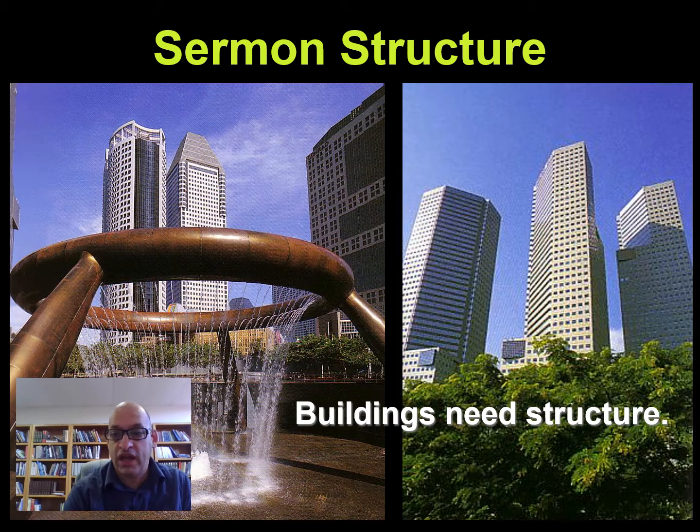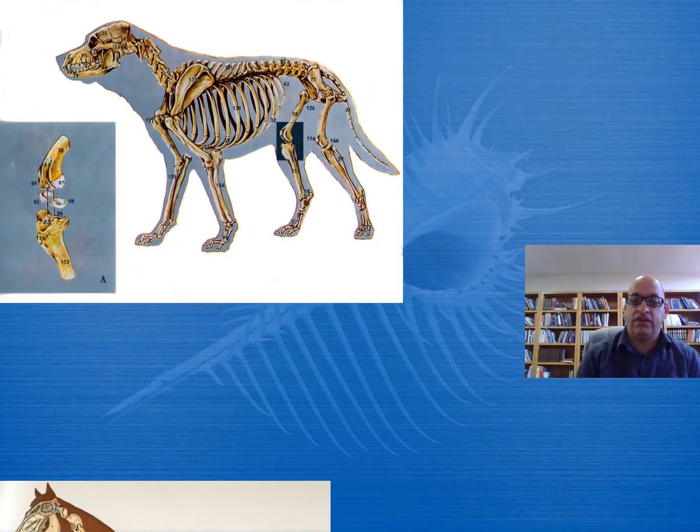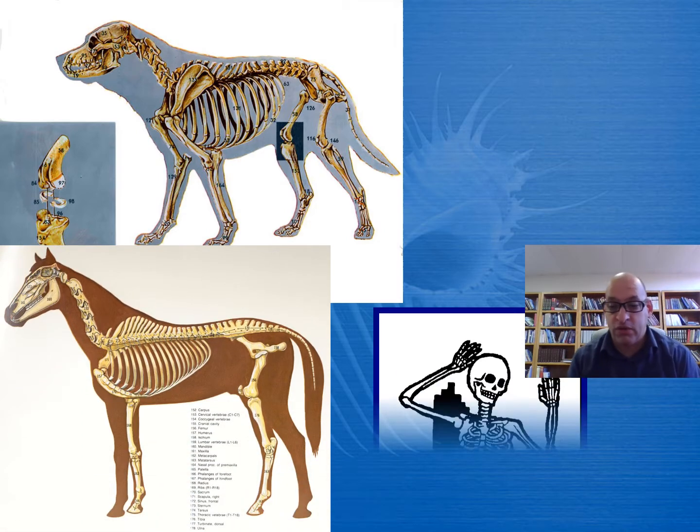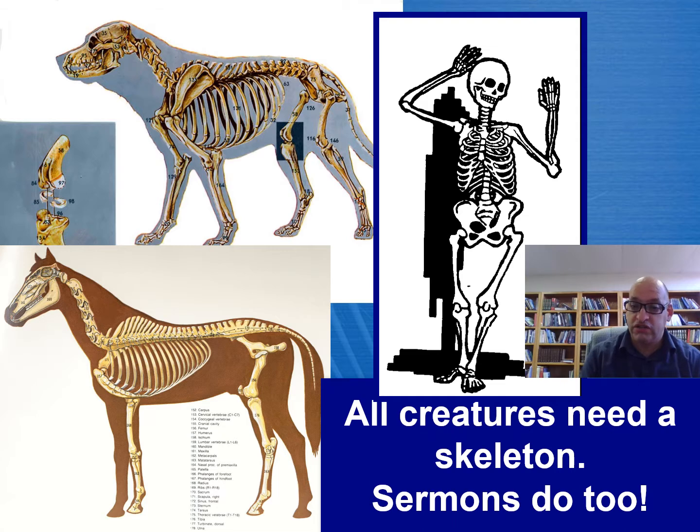Every building has structure. Your sermon needs to have one, and we will arrive at that. So think about the skeleton of any type of animal. Your own body has a skeleton. And so all creatures have skeletons, and the sermon itself has a skeleton. We may not always communicate the parts of it, but we might specifically point to a bone or a ligament and be able to explain that for a moment in time.